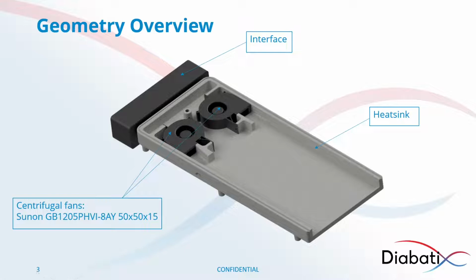This is the geometry of the heatsink that we have today. You have an interface over here. You have two centrifugal fans on this heatsink. Underneath this is where we have some PCBs that are mounted onto the heatsink that need to be cooled. The area over here is where we expect to design or create cooling channels for the fluid to flow. So this is our expected fluid region where the fans will push the air to further cool the electronics.